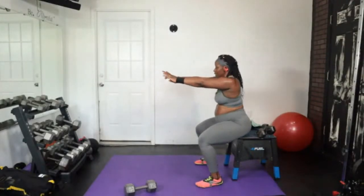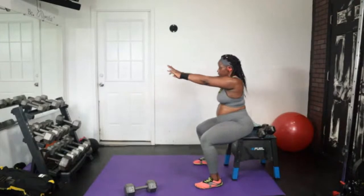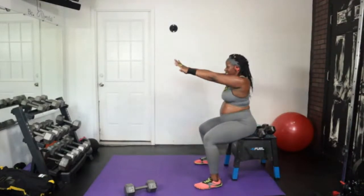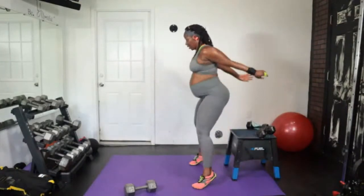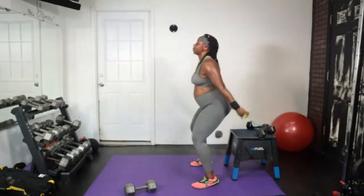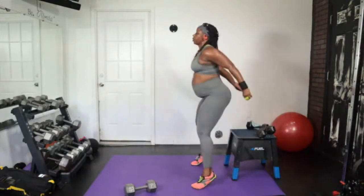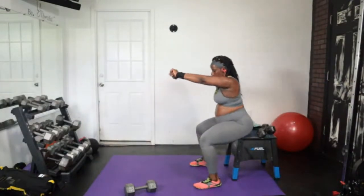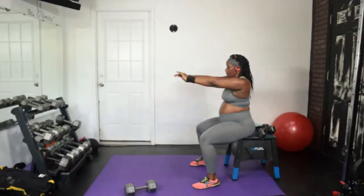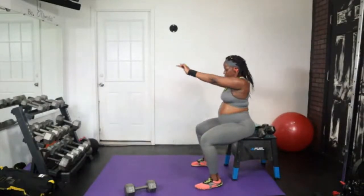1, 2, 3, jump. 1, 2, 3, jump. 1, 2, 3, go. Come on. Go. Core nice and tight. Go. 10 seconds. Come on. Go.